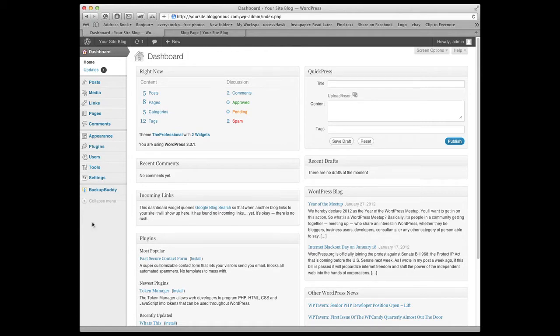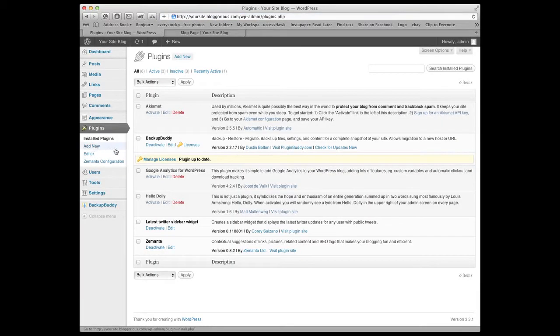Let's start off with plugins. Plugins are here under the Plugins tab. One thing that you should know is that although widgets are not plugins, for some reason, when you want to add a widget, you're doing it in the same place as you would a plugin, but they are controlled in different places. And I'll show you how that all works in a second. So let's just start with the plugins.